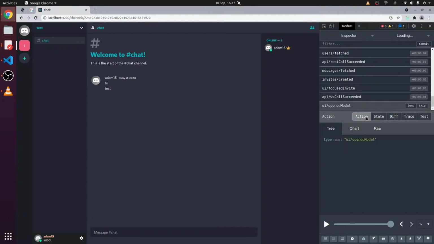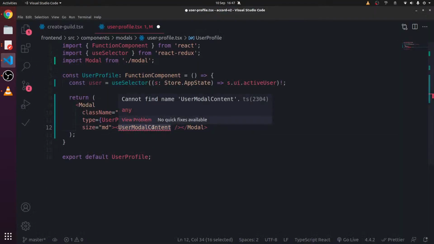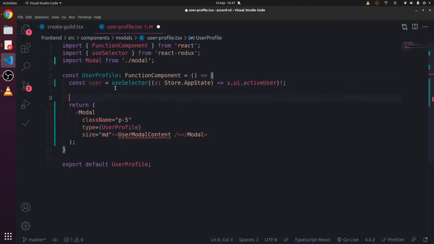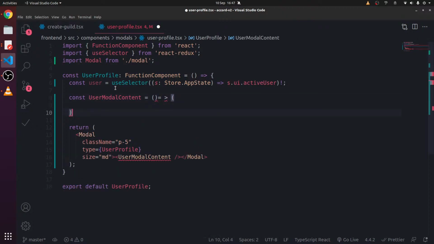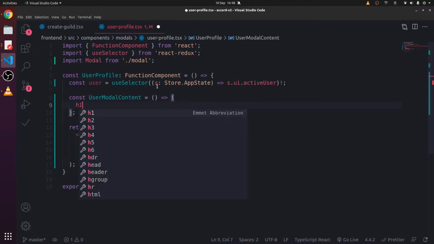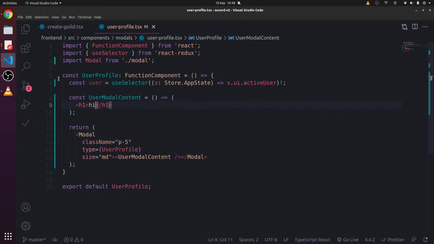So user modal content, let's make that. We're gonna have an h1 hi for now.